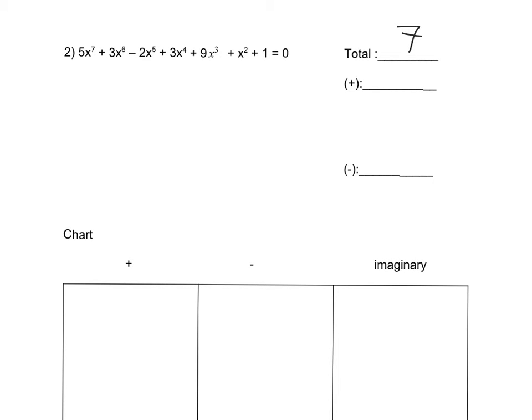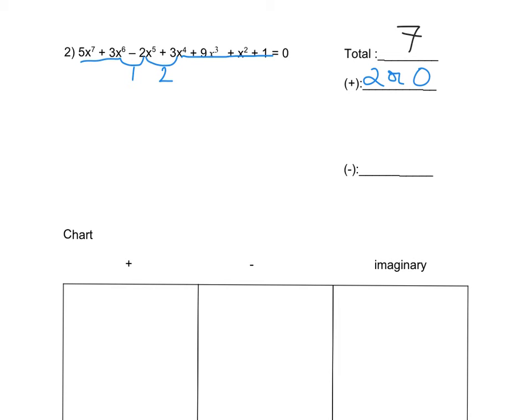All right, if I want to find the positives, I'm going to look for the change in sign. Okay, so let me see. I did not change from here to here, but I changed from here to here. So that's 1, and then I went back to positive, so that's 2. Stayed positive, stayed positive, stayed positive. So there are 2 changes I had. So again, I'm going to go 2 or 0 because I can go down by 2.